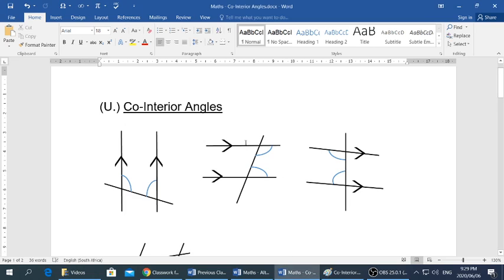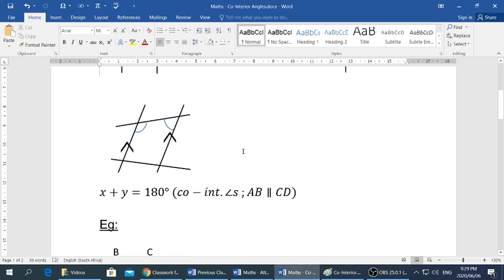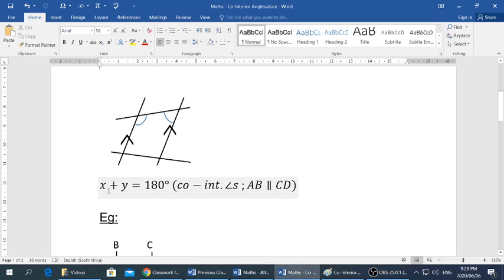Okay, so the co-interior angles. Now with this one, it's not like the other one where the angles equaled one another. So that's why I did this one last, because it's a little different. Instead of equaling, they add up to 180 degrees, like angles on a straight line. If you remember, we have a special word for this, complementary or supplementary. Let's see which of you can remember which one it is. Okay, your reason, co-interior angles. You can just write co-int for short.